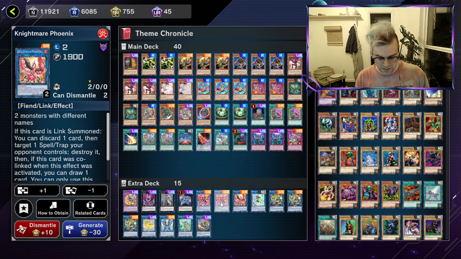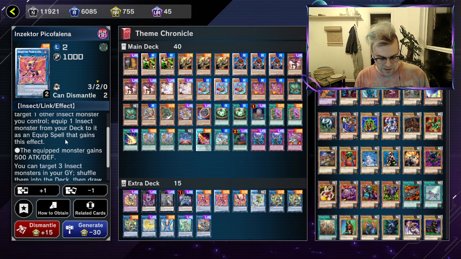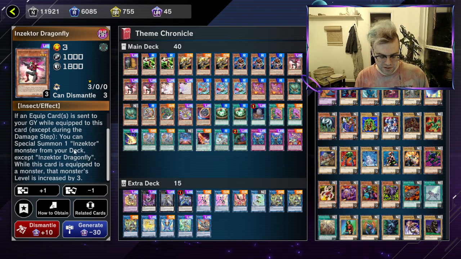Oh, sorry, we have 2. I forgot I had Phoenix in there. And then we can go into this. We can use this effect, target it, get it another card effect to use, like a second Hornet or a Ladybug. Get another special summon, destroy another card if we wanted to. So just decent all around there.